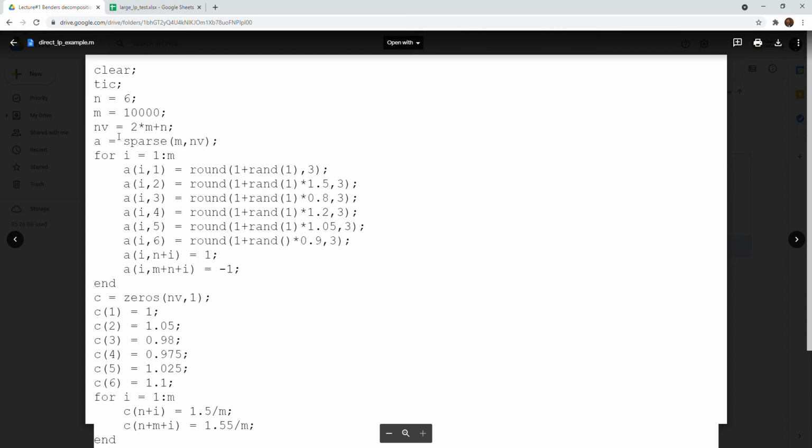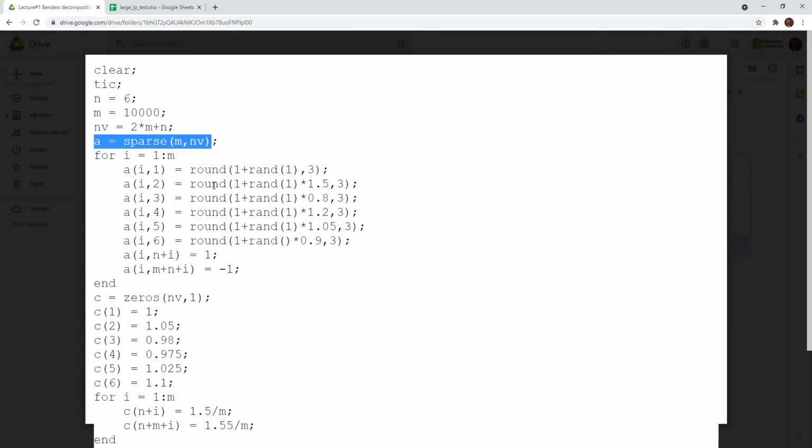And NV is the number of total variables. As you know, when you have 10,000 scenarios, the total number of variables becomes 20,006, which comes from 2 times M plus N here. And when you try to solve this as a linear programming problem, you're going to end up having to set what we call the matrix.